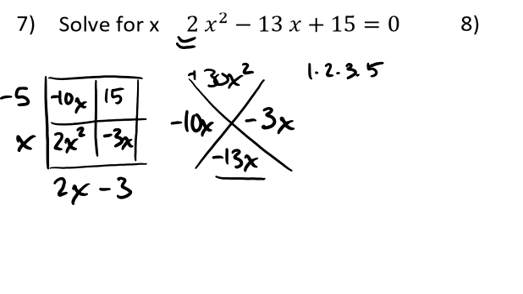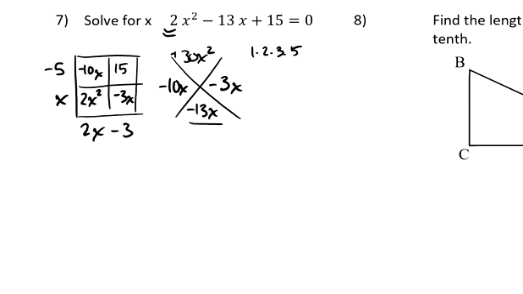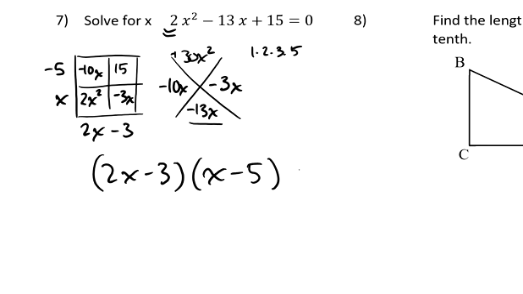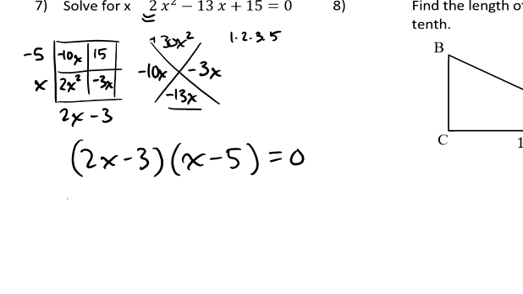So I know now the factored form of this quadratic. I can rewrite it as 2x minus 3 times the quantity x minus 5, and that equals 0. I was told it would equal 0 up here originally. So again, the zero product property: if you have two things that have a product of 0, the only way that's possible is if one of the factors equals 0. So what we do with the zero product property is we set each factor equal to 0, and we solve for x independently.